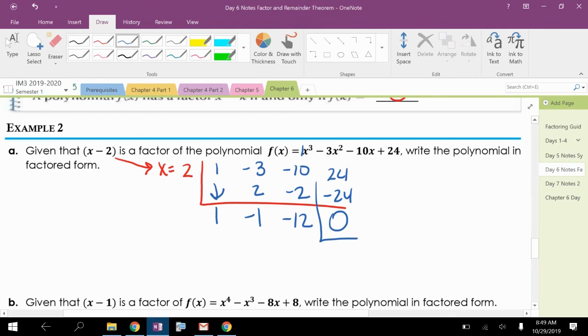So it makes sense. Remember what the direction said. The direction said it is a factor. So if you don't get 0, you know you did something wrong. And that's how I knew I did something wrong, because it's not going to work out. That's why I said that earlier. Okay? It's really nice to be able to have that in the back of your head.